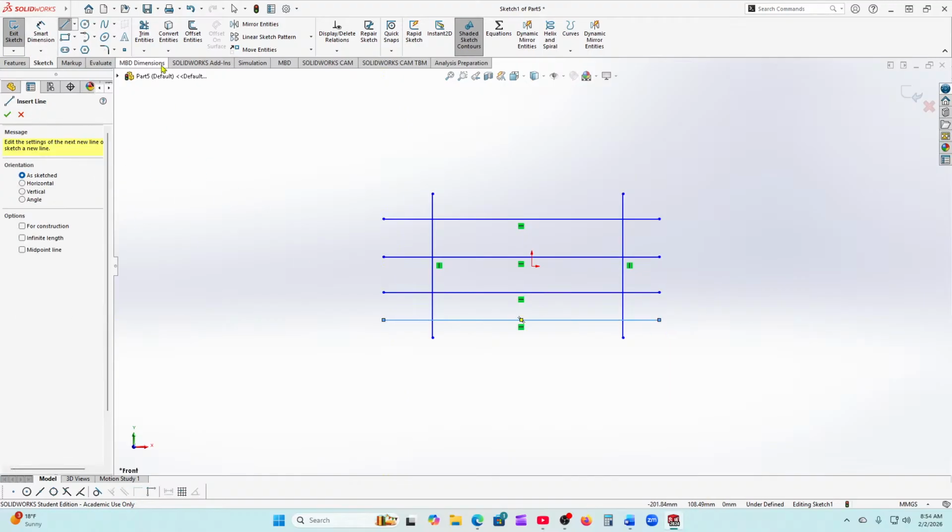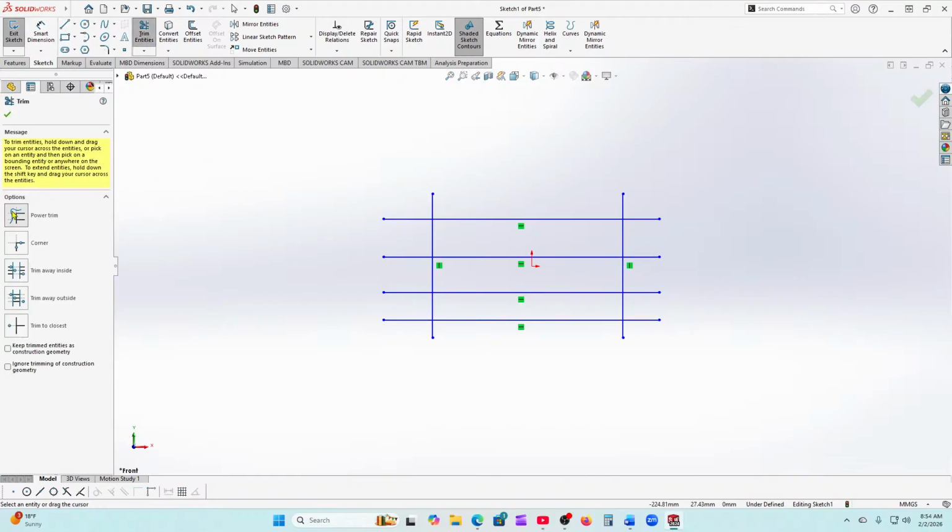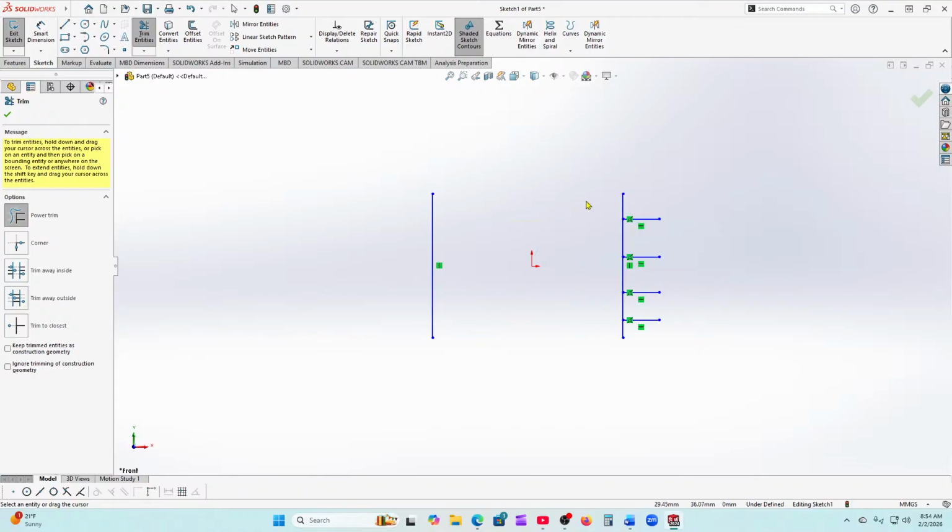All right, so for the trim entities here, we can do power trim, which I demonstrated to you guys last week, I believe. If I click and hold the left mouse button with power trim activated, whatever I drag on is going to get deleted.